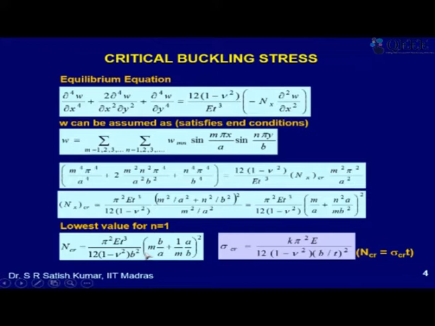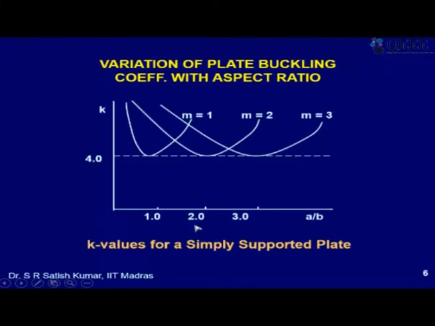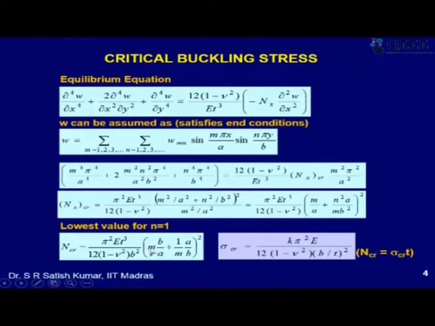And if we plot this critical buckling load, it will plot as a function of A by B, in some form like this. But then we say that we are not interested in the length A coming into the picture. So we go back and assume the smallest value of this one, and we replace it as a factor k. This k factor, as we saw just now, is a function of A by B, but we assume the smallest value for that, we put A by B as 1, and we get the lowest critical buckling load.